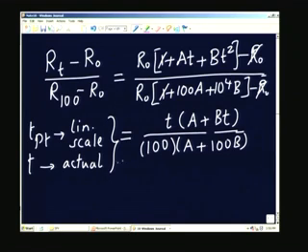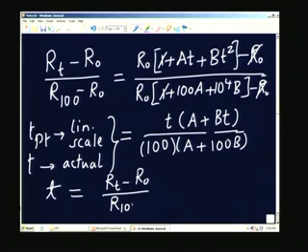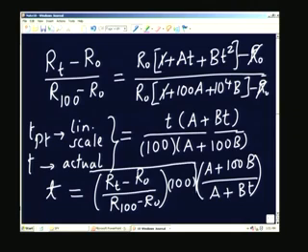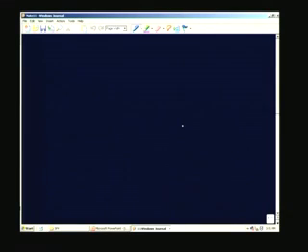And in fact, what I want to do is to write for T. I will cross multiply and so on, this will become R_t minus R naught divided by R100 minus R naught, multiplied by 100, into A plus 100 B, divided by A plus B T. This first factor is actually T_PT. So, T is equal to T_PT multiplied by some factor, which I want to find in terms of the characteristics of the platinum resistance thermometer, that means in terms of A and B.